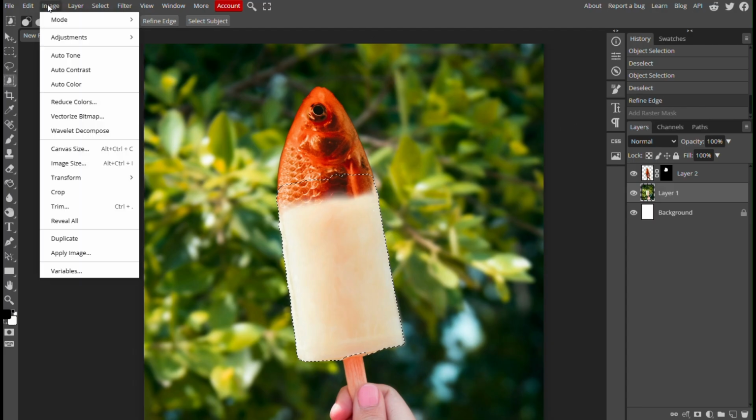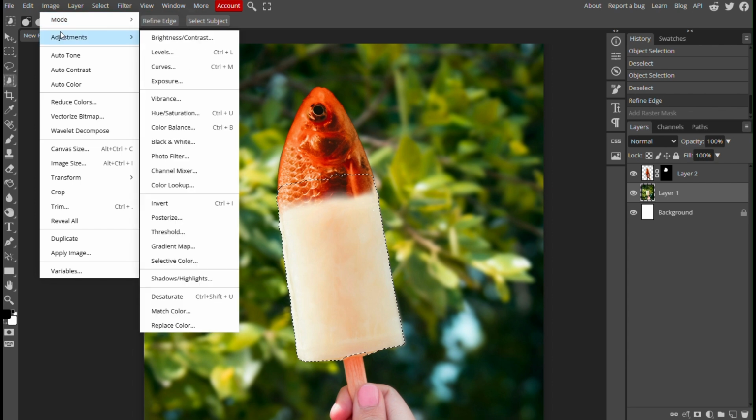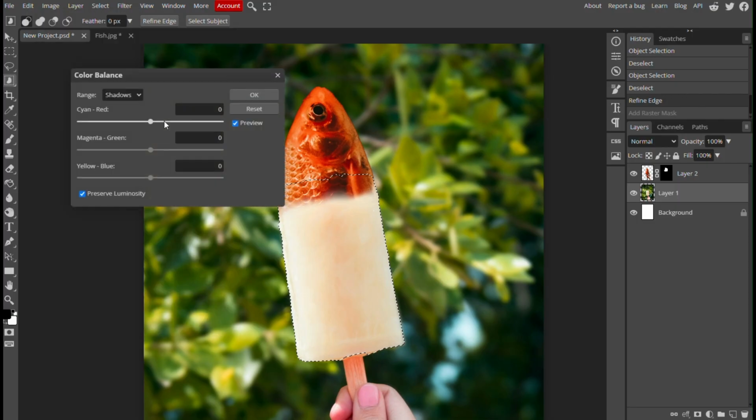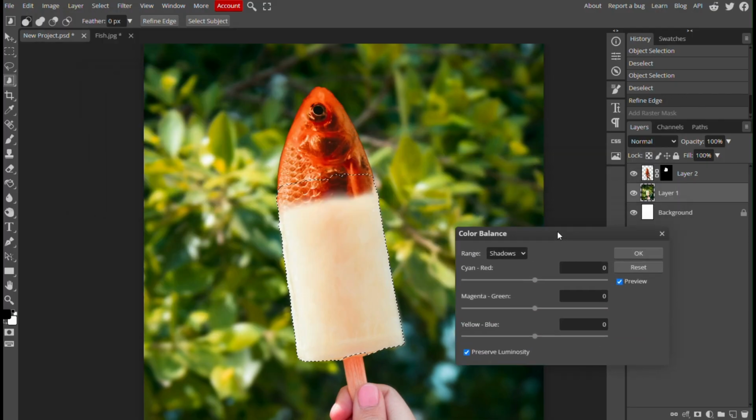So now what we're gonna do is make it kind of oranger. So once again, we are gonna come up to our adjustments. I am gonna mess with my color balance. Looking at this, I definitely think it needs some more reds in there. Maybe drop a little bit more yellow. Oh, maybe not that much yellow. Maybe some magenta. My shadows, my highlights could probably use quite a bit of red too. Push it that way a little bit.